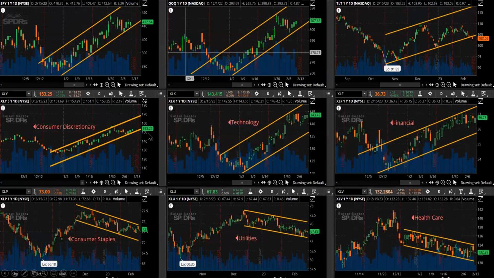Now, these are bullish patterns, but when we look at XLP, consumer staples, this is a nice trend up, and this is a corrective move. Is it not? It's a corrective move. So you can trade long in the corrective move, but you need to definitely make sure that you're buying on the supporting channel line. You don't want to be buying up here until we break through.